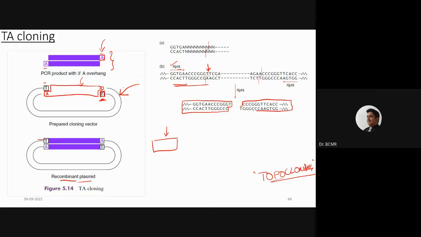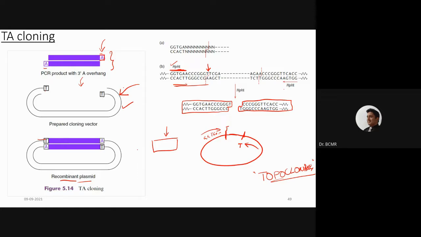And then if the vector has this restriction site, these restriction sites should be on both sides. Say if there is a restriction site like this, we should be able to have a restriction site reading from GGT, GAA, in this orientation, and one reading in this orientation. Only then, when this one cuts, it will leave a T overhang, and when this one cuts on the other side, you'll have another T. Only then we'll be able to generate, with the restriction endonuclease, the vector with T overhangs in this way. Otherwise, it's not possible to do that.